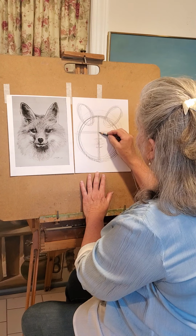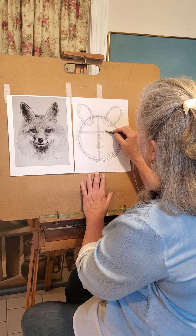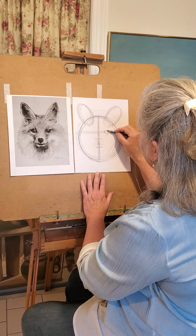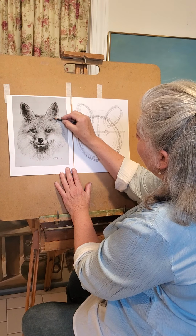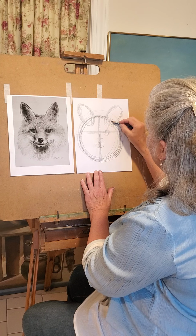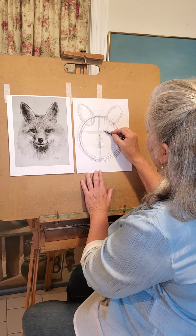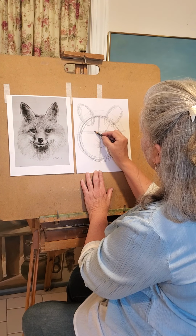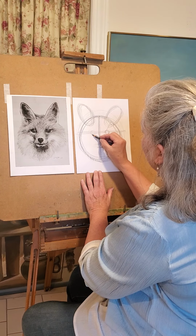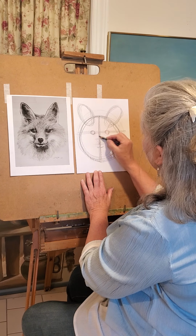I'm going to go across from the snout to where I think the eyes are. Now, that was too big a circle. See how I am also judging where, in relationship to that ear, this eye is and how far out to the side of the head. I'm going to go across and lay in the other eye. The area.